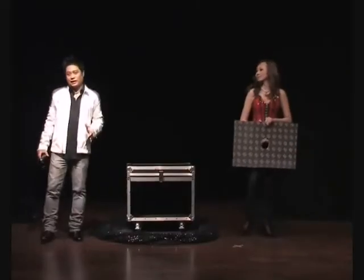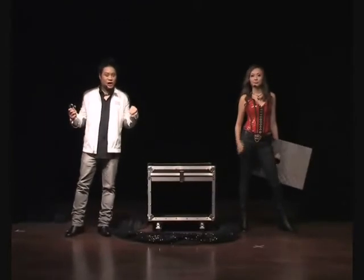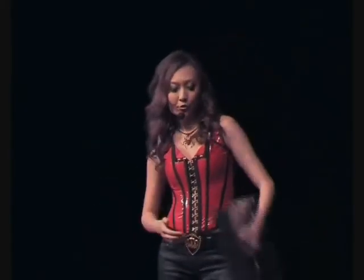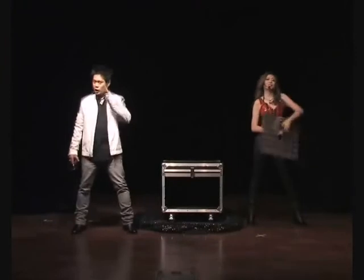Now, for hundreds of years, magicians have defied the laws of physics by passing solid through solid. But tonight, I'm going to do something different. Tonight, I will try to pass my body through this solid piece of steel, through this 3-inch hole. Whatever you do, don't blink.